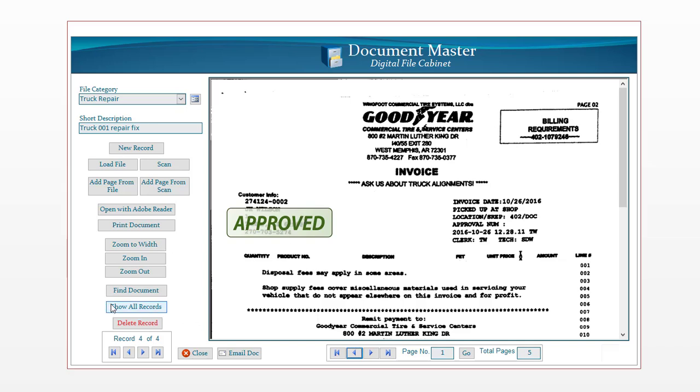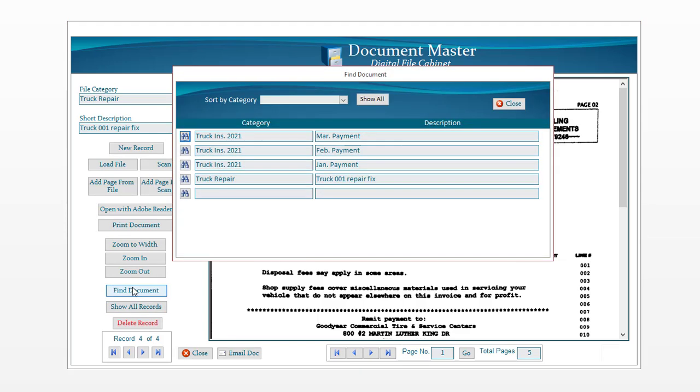Another thing you can do here is say Find Documents. Once you have a whole bunch of records in here and you need to find a particular one, click the Find Documents. And this will open up a document list. And you can sort them out. So after you have a whole bunch of records in here, and say if you want to find particular ones, you can say sort by category.